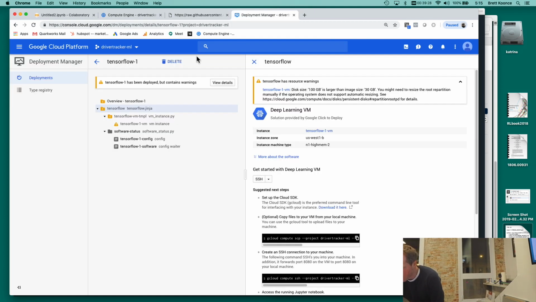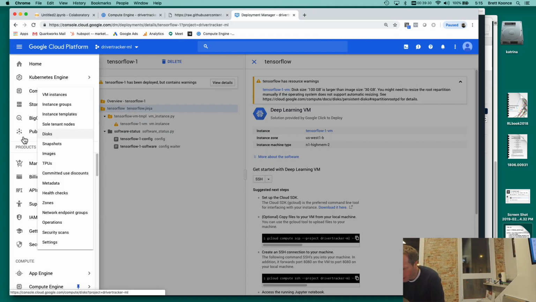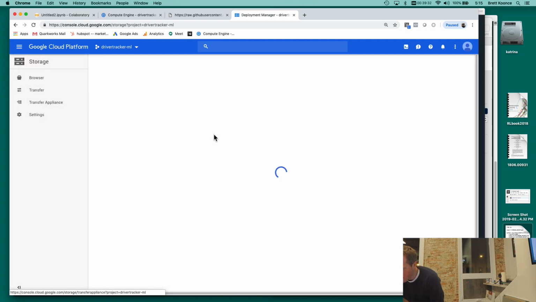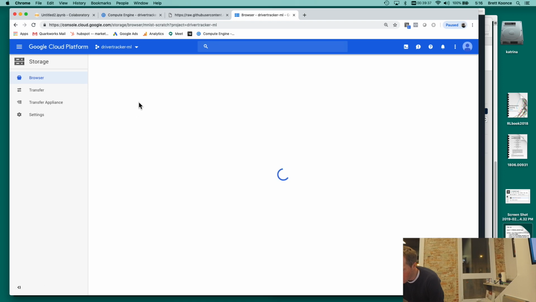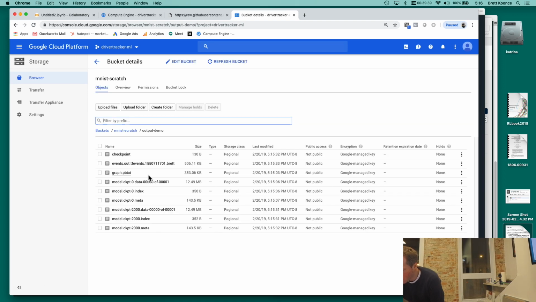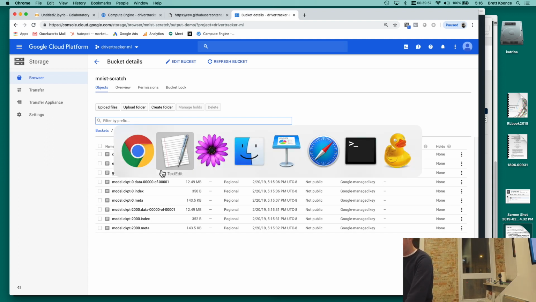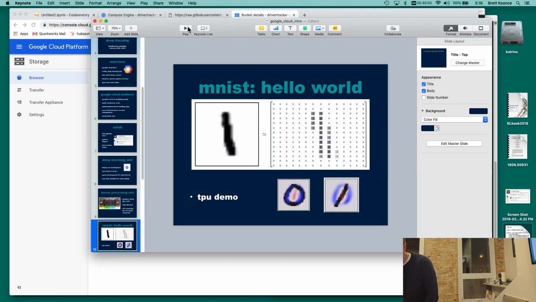And then if we go back over here and look at our, so here's the results of our run that we just did. We saved it basically to a Google Cloud bucket, which is equivalent to an S3 bucket if you're working with AWS. So it's just a little basic demo of doing machine learning in the cloud.